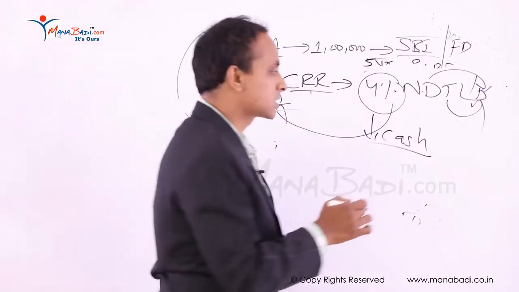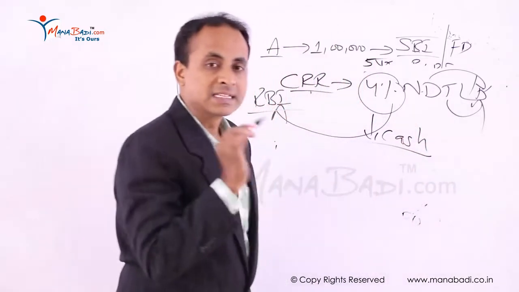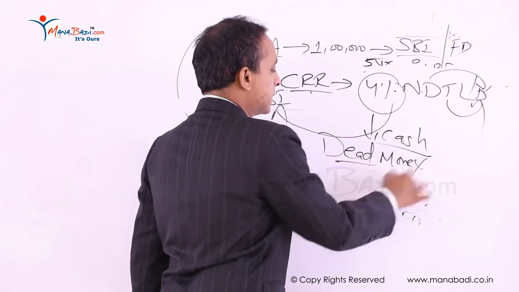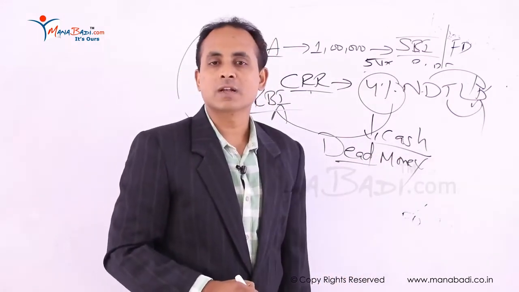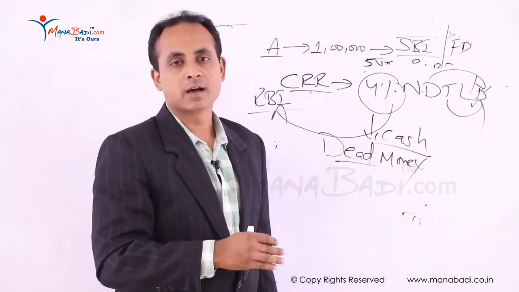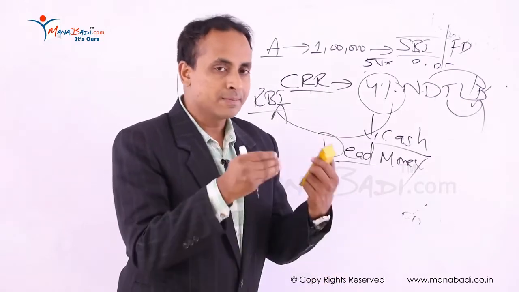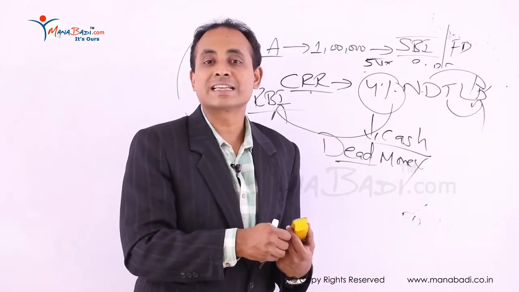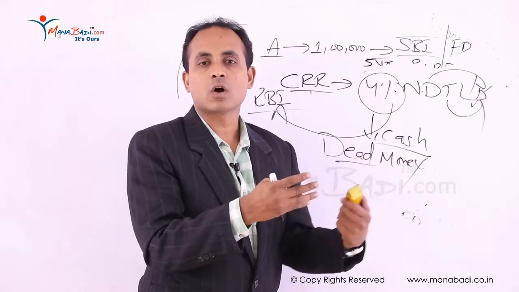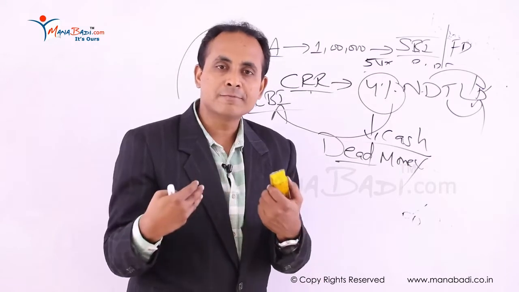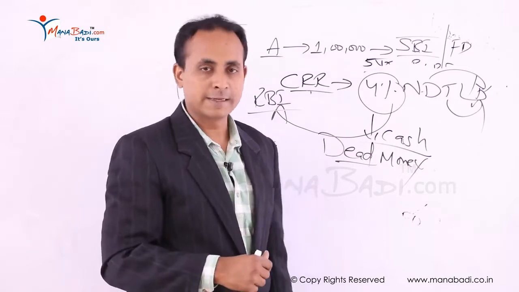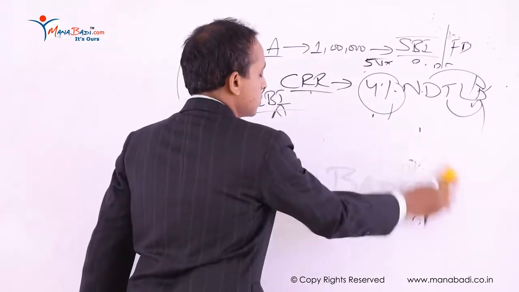And whatever 4% of cash these commercial banks are depositing at RBI will not receive any rate of interest. That's why CRR is called dead money. Understand? CRR is called dead money because RBI won't give any rate of interest on CRR. Then what is the purpose of CRR? The main purpose of CRR is for the security of the customers. Clear? So if any bank gets defaulted or bankrupted, then RBI will return some percentage of depositors' money from the CRR. Clear? Understand? This is about cash reserve ratio.